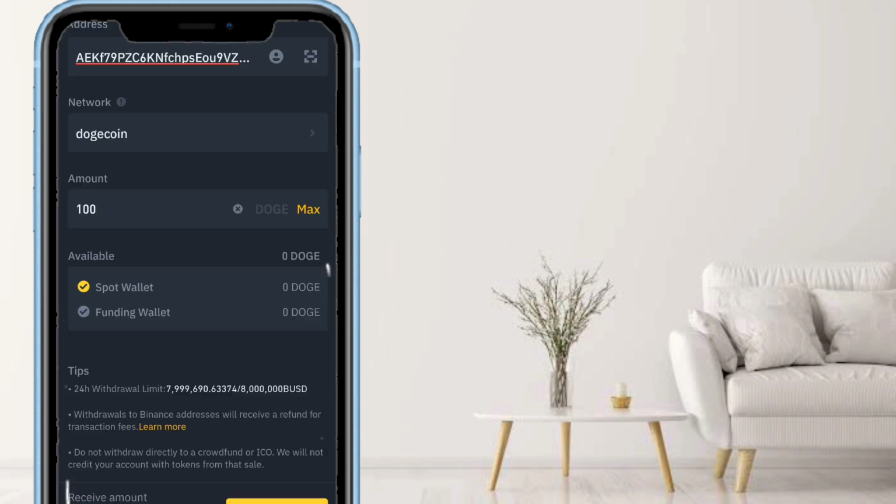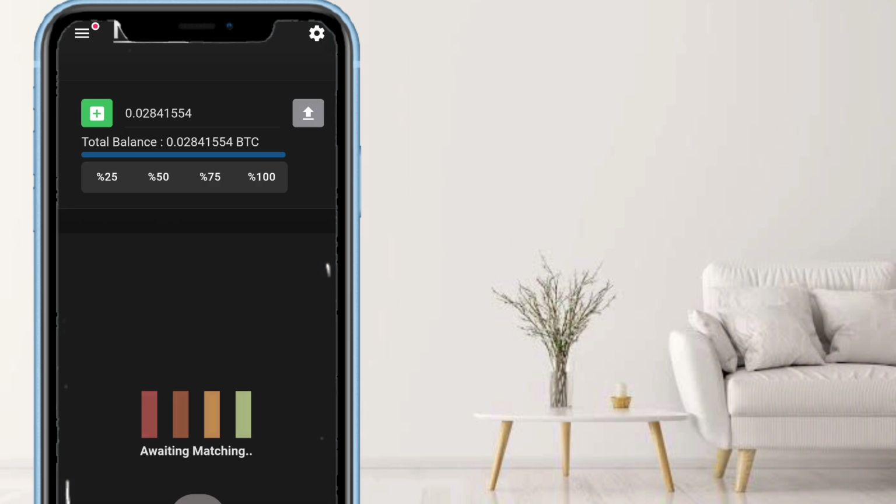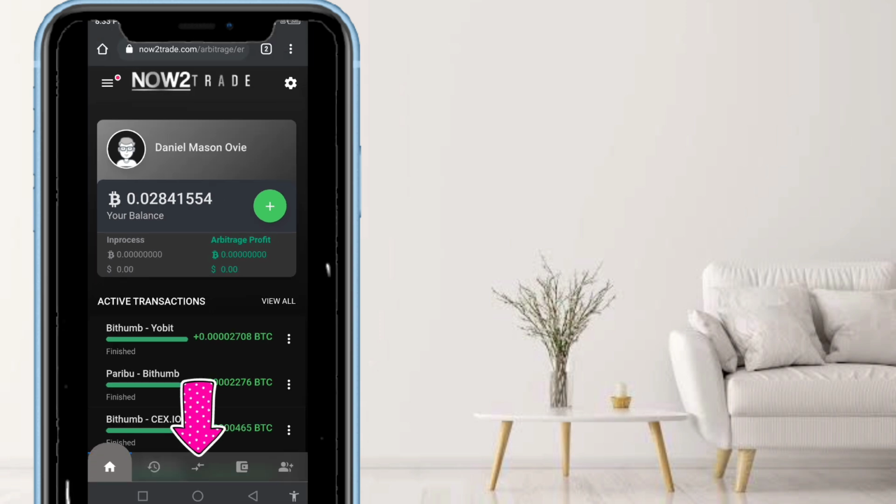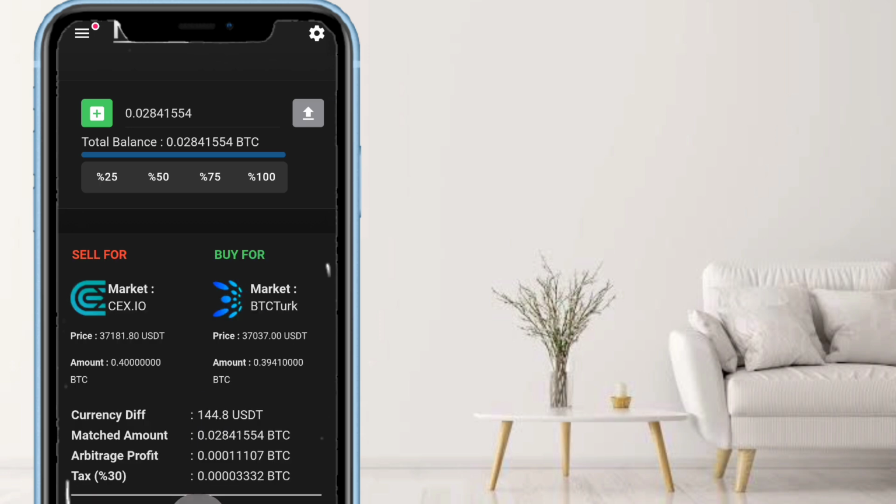Now when depositing Dogecoin, you need to know that there is no minimum deposit, you understand. That means you can roll over. You can deposit 50 Doge at first, and also deposit another 50 Doge to make it 100. But the minimum trade you can make is 0.001 BTC, which is worth approximately $37 currently. After you have successfully deposited into your account, the next thing to do is to place a trade. When you want to place a trade, you just click on these center buttons, then it will take you to this trading section.